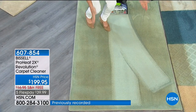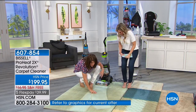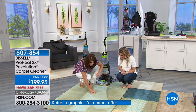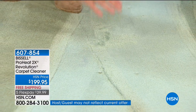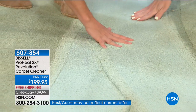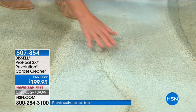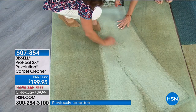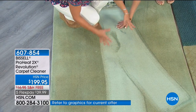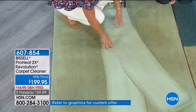I wish that you at home could be right here in the studio with us now, because not only can you see, and I want you to get close, we have pulled out all the dirt and grime. That's what it is. It smells great. I was expecting to put my hand and have it slosh. No, you're able to scrub the dirt with those dual lifting power brushes, but you're also pulling out the moisture.